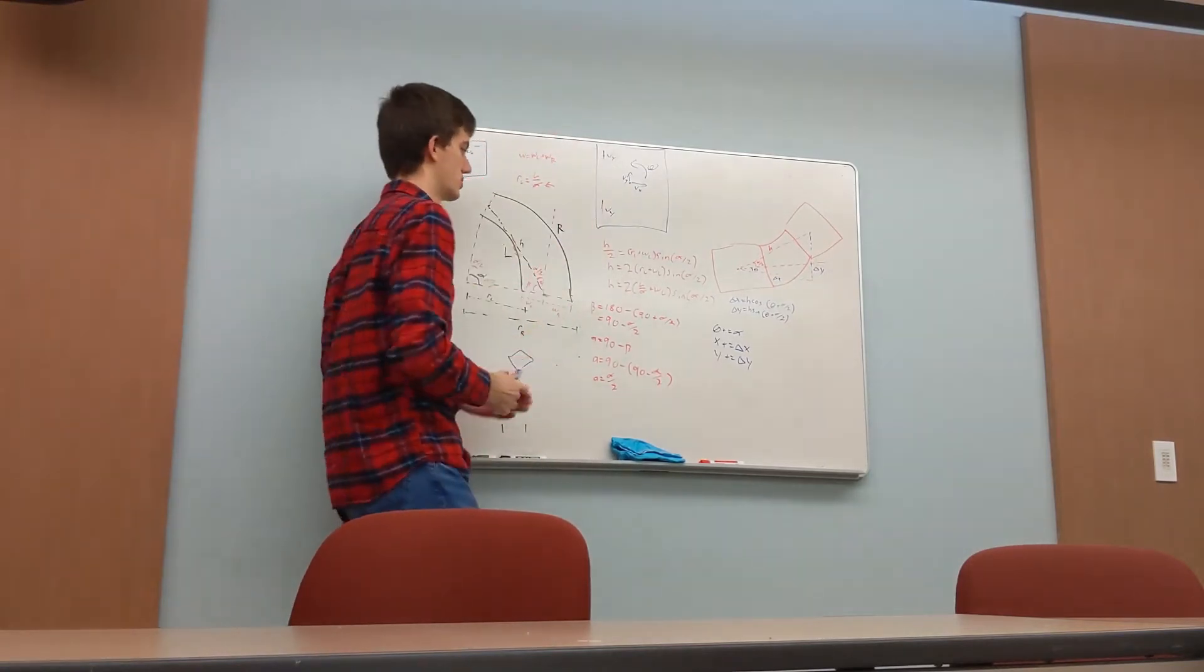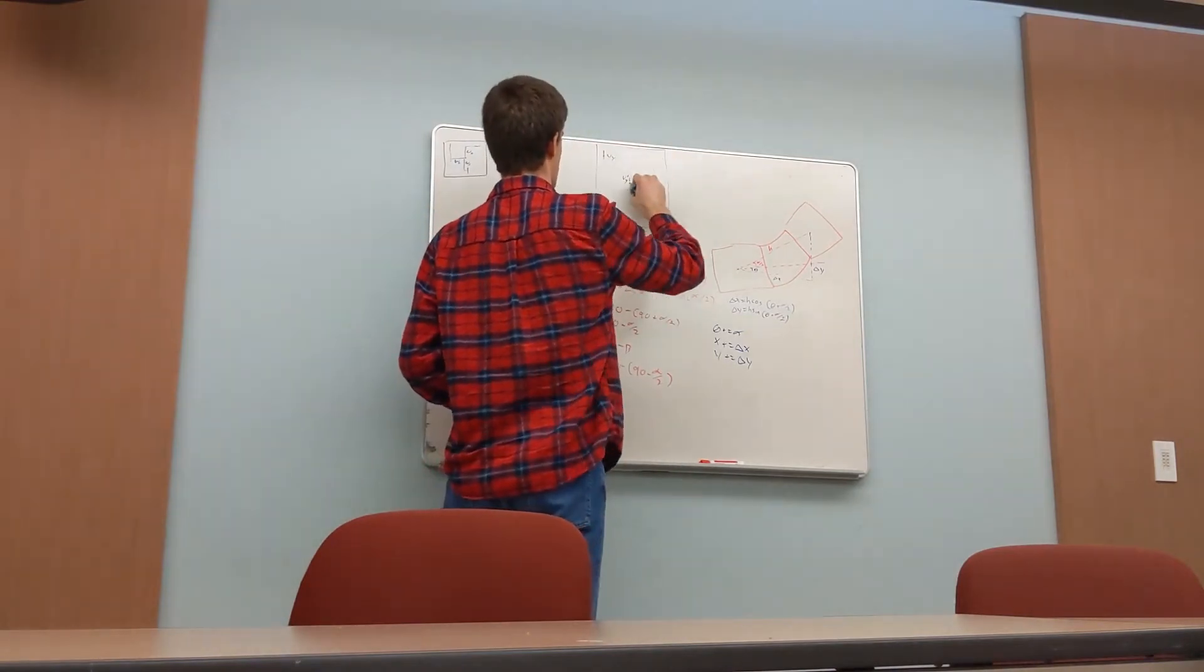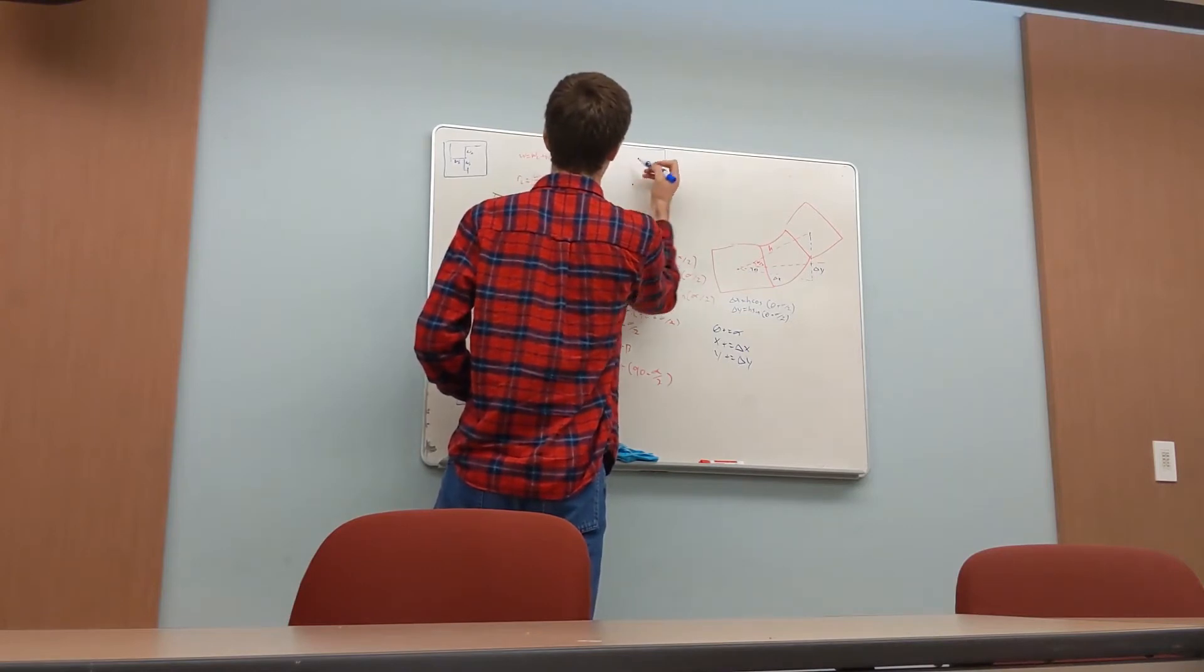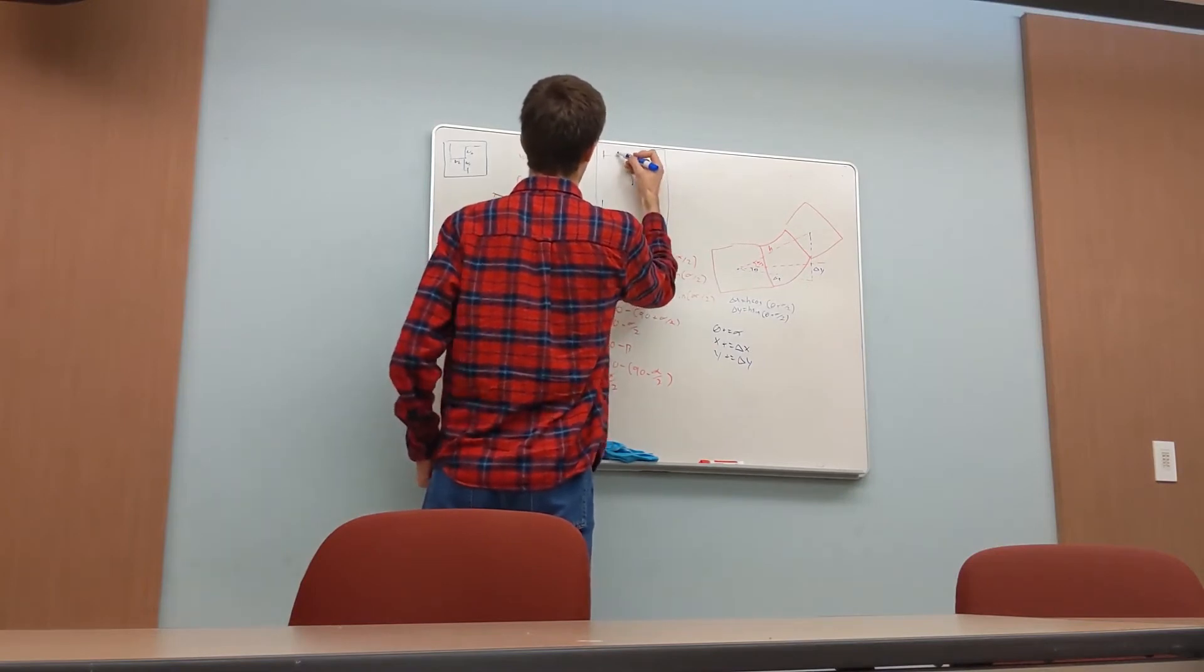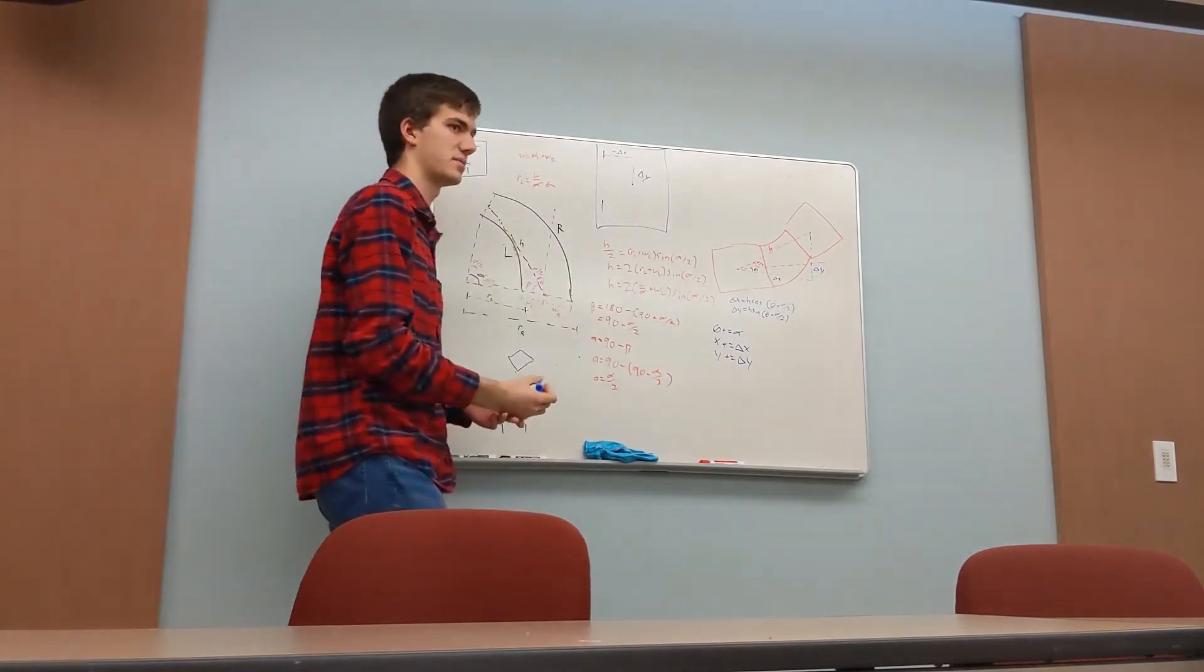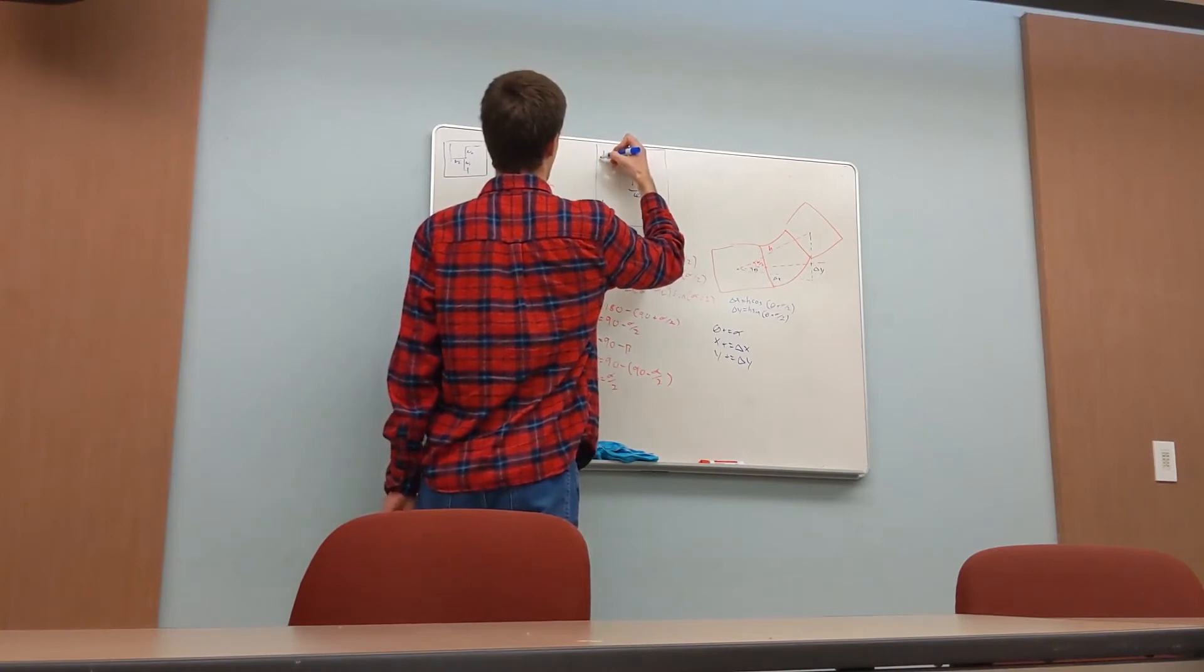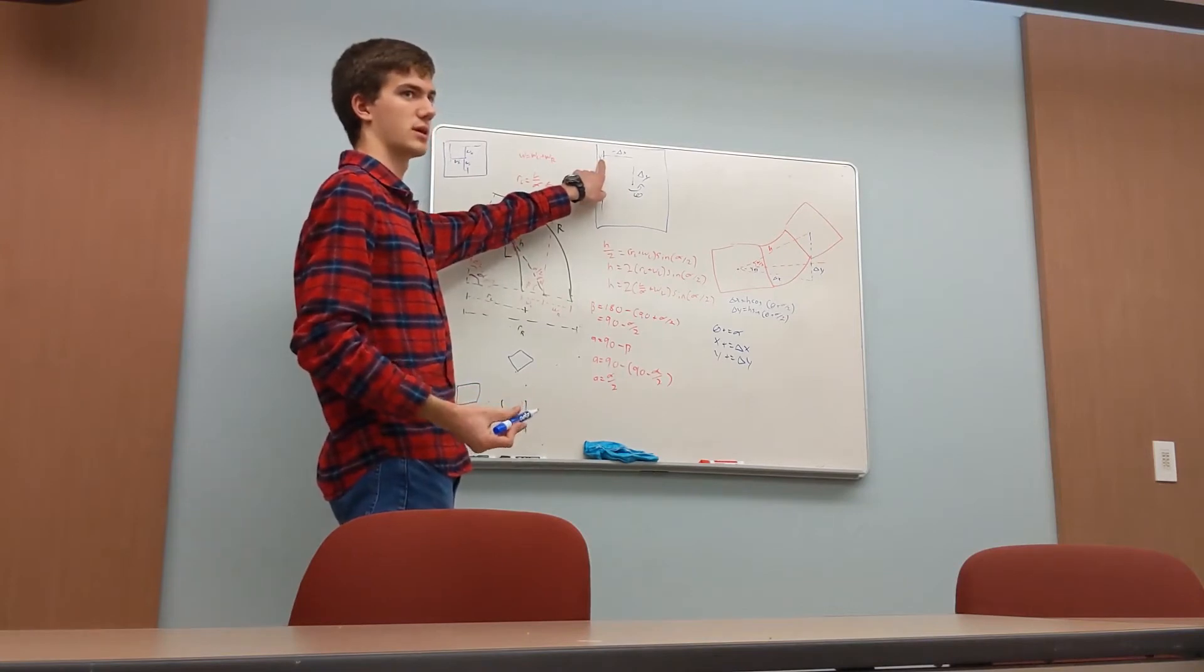The more complicated one is rotational motion. So, question is, if the robot is rotating about this center point, and you have a, we'll do it for one wheel, and you have a wheel that's at delta x, which in this case would be negative because it's to the left, and delta y, which in this case is positive because it's up, and you are rotating at angular velocity omega, what is the velocity that that wheel measures? Does that question make sense, please?